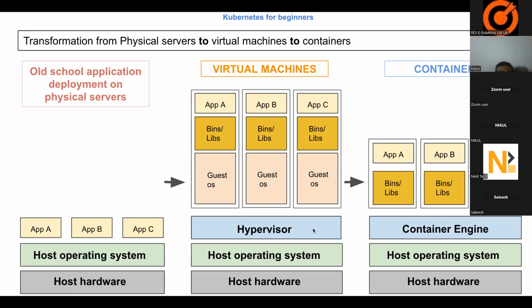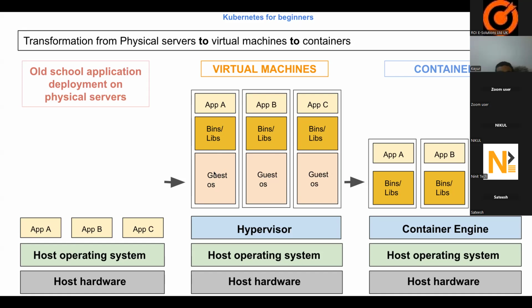From the leftmost approach, you can see there was a problem where we are sharing the operating system. So the virtual machine concept came into play where you have an isolated guest OS. Guest OS means think about a Linux server running in isolation on a hypervisor. So you are running three Linux servers here. App A has its own server, App B has its own server, App C has its own server. This approach was to solve the immediate problem of sharing the operating system for applications, because there are different dependencies and different versions of binaries which needed to run. This was the older concept.